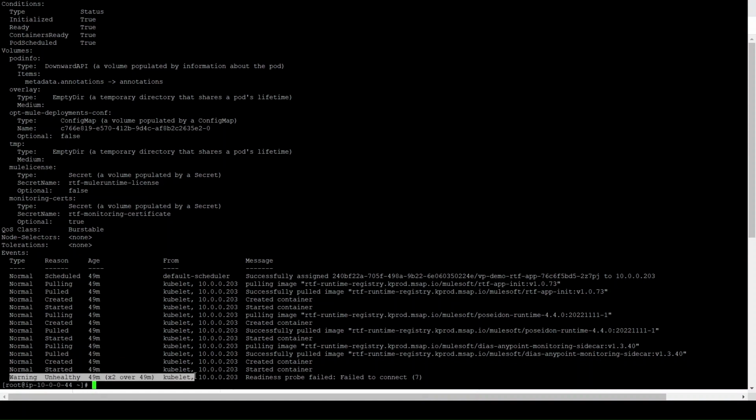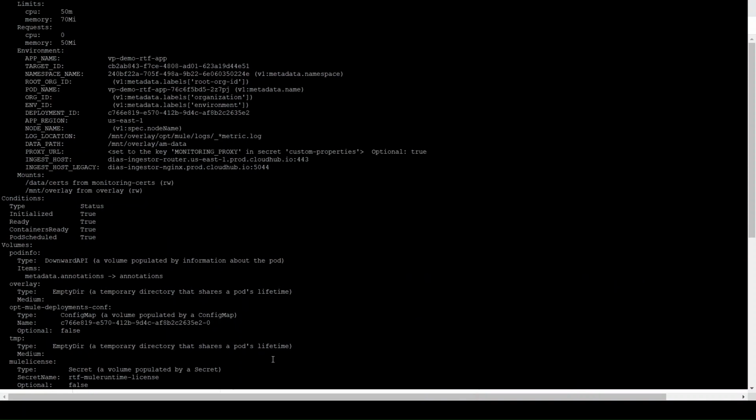But we see one warning, which is unhealthy: the readiness probe failed to connect. It might happen sometimes that the readiness probe fails. The readiness probe is basically a script running behind the scenes, and it works on port 7777, which responds with 200 if it's healthy. If not, it replies with some other status code. Whenever it deploys, it runs a readiness probe. If the response is success, it gives the status as running. If it fails for some reason, it gives an error. But in this case, it succeeded once and then started failing, so for that reason we have the warning, but the app is up and running.